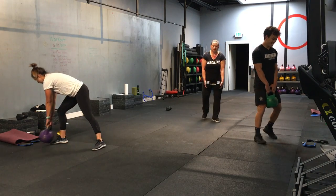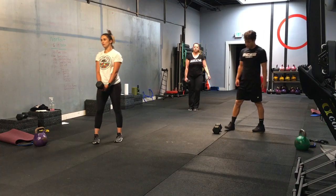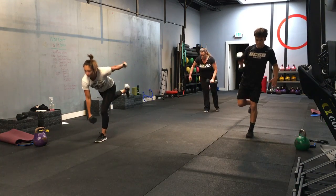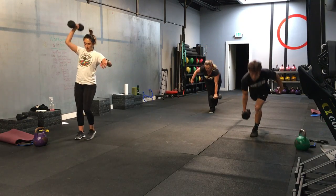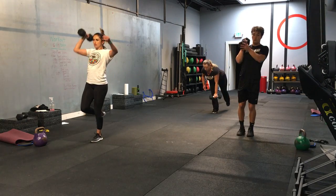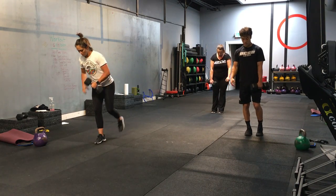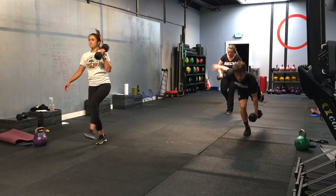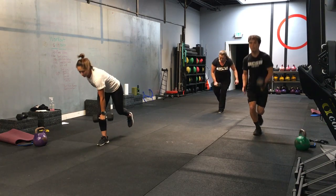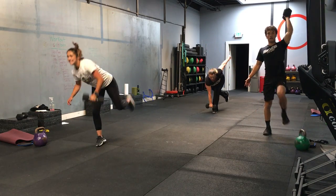All right. Round number two. Back to the big booty butt-burners. 3, 2, 1. And let's go. First side — crossed over, hop up. If the hop doesn't feel good, plant both feet and go for a calf raise. Try not to jump through the wall. Good. Five more seconds on this side. And switching sides. Ready, set, and let's go. Good. Ten more seconds. Good. Traveling around. Good. 3 seconds. And time.